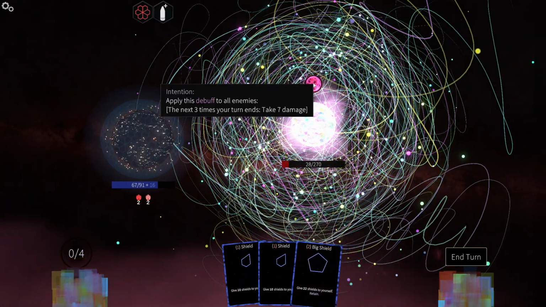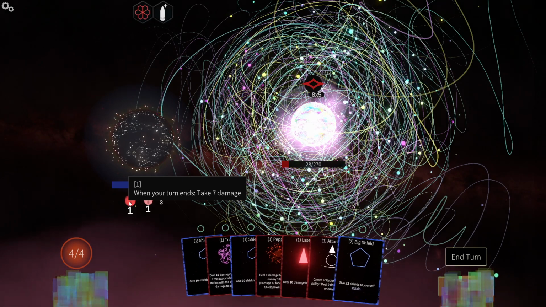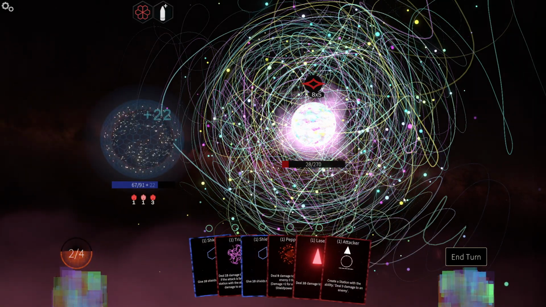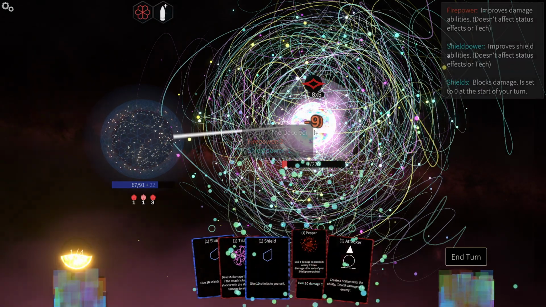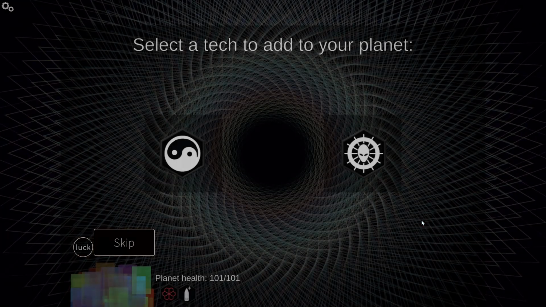And what are you doing? Applies this debuff to all enemies. Take 7 damage. Okay. Oof. Let's see, when your turn ends, take 7 damage, take 3 damage, take 7 damage. Shield! I don't know if that's going to help with that. Pepper. Oh, it's 1 hit point. Yes! We won the demo! We just blew up a sun.